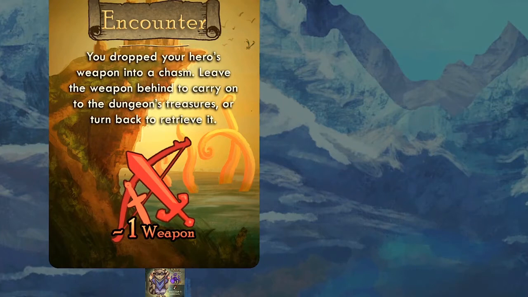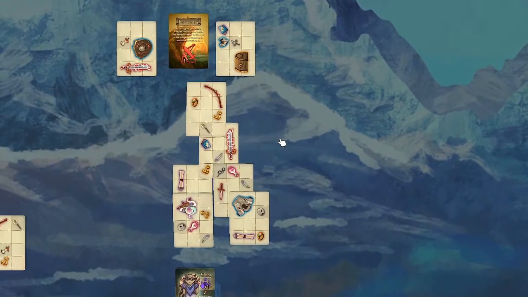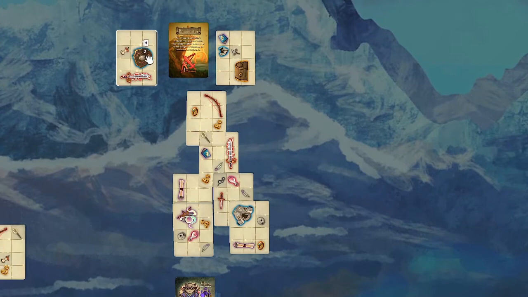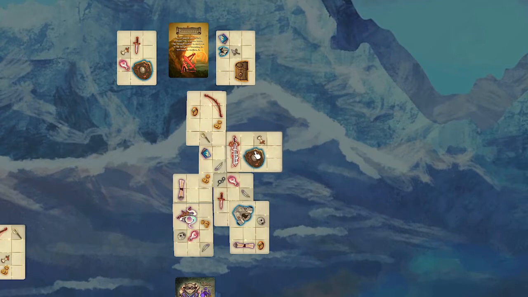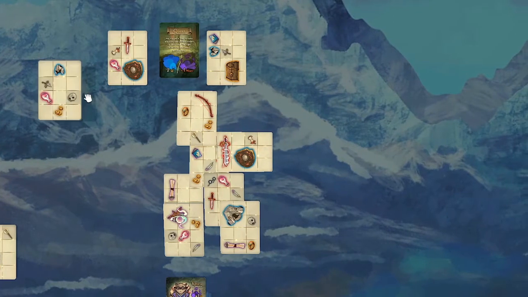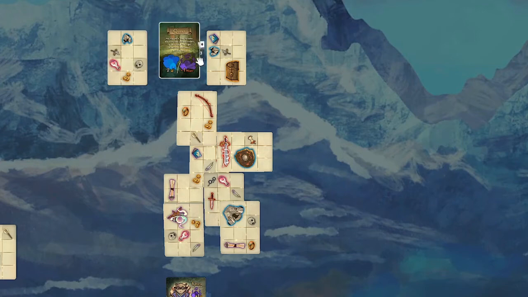Next, we dropped our hero's weapon into a chasm. Leave the weapon behind to carry on to the dungeon's treasures, or turn back to retrieve it. Alright, I must lose a weapon if I want to proceed. That is quite possible, because I could just lose a weapon with a weapon right here. That's a good deal. We'll do it. So we got to take this card and cover up something. Let's cover this up because I want that magic book.